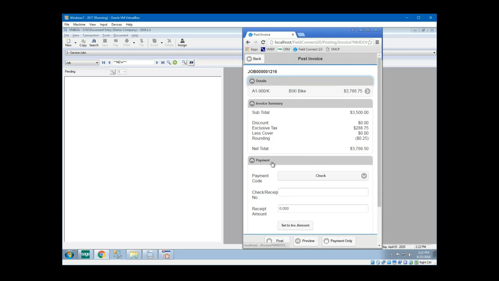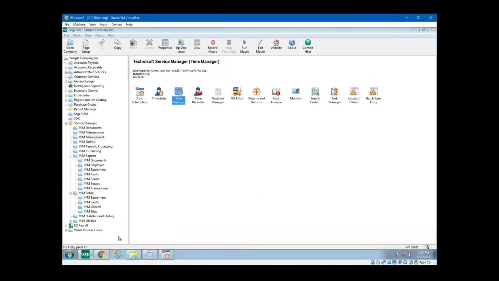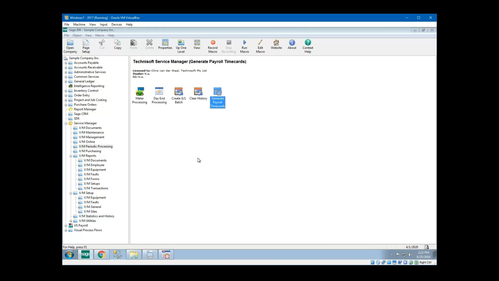And does the labor that they're putting in go directly to a payroll module? Yes, it can. So we have payroll integration here. Under each employee, they're linked to the payroll module, and each labor code is linked to an earnings code in payroll. Then we have a thing that will take all of those labor hours and generate payroll time cards. We support the Sage US and Sage Canadian payroll modules. If you're using another module, we have the ability to export those as a CSV or an Excel file to get them out of the system.